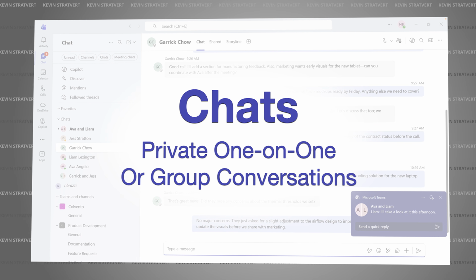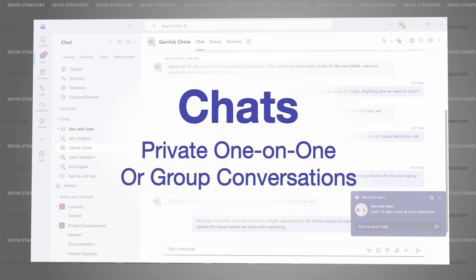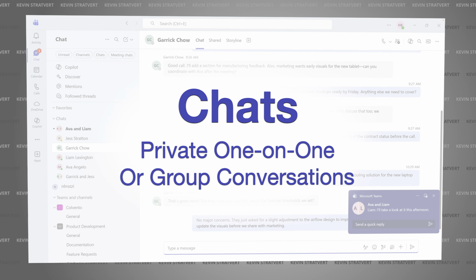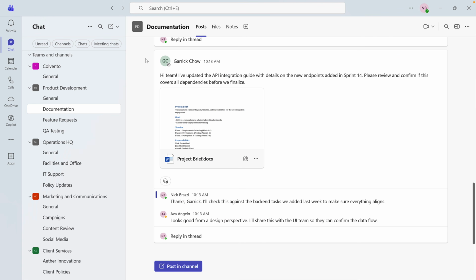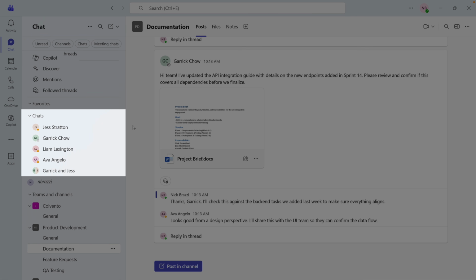You can have one-on-one conversations, or you can have chats with a small group. But nobody outside of the established recipients will be able to see chat messages. If you're not already there, click the chat button in the sidebar on the left, and this time we will focus on the subcategory labeled Chats. Directly in the Chat subsection, you may see some recent chat conversations.